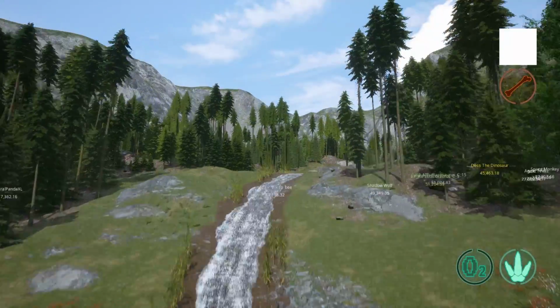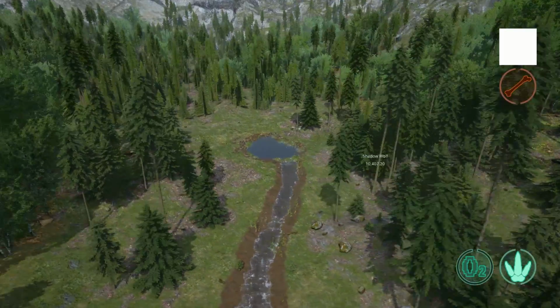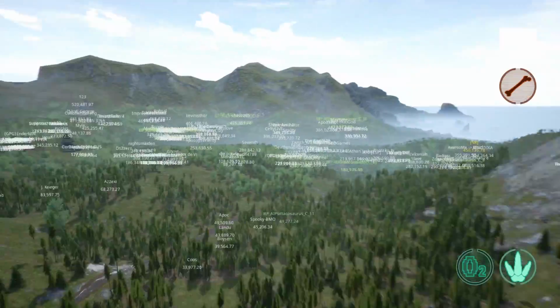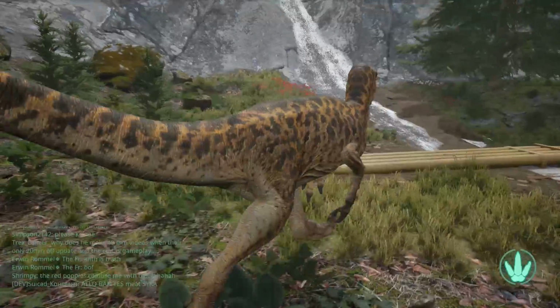But up here, I think it's up here. Maybe it's not up here at all. This might just be the origin of one of the water. Yeah, there you go. Okay, that's the origin of a river. Give me a second to find the thing I'm looking for, guys. So I found what I wanted to show you guys.